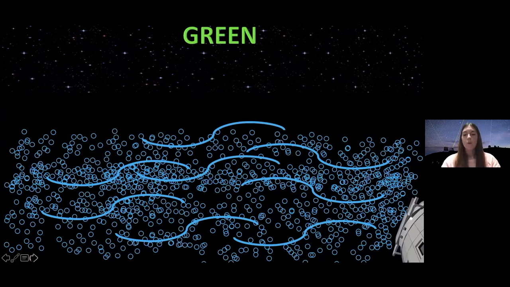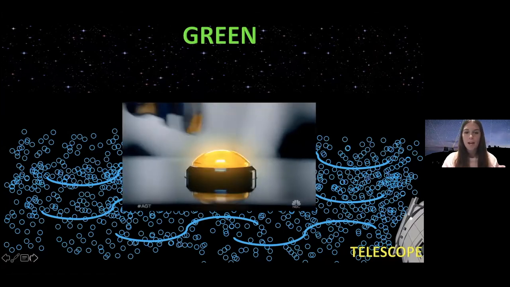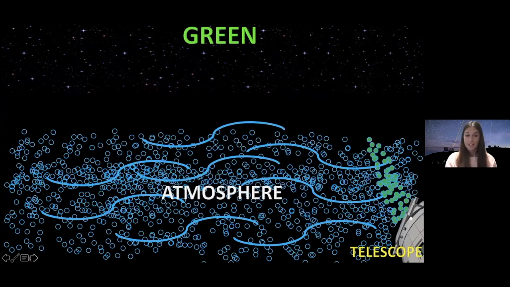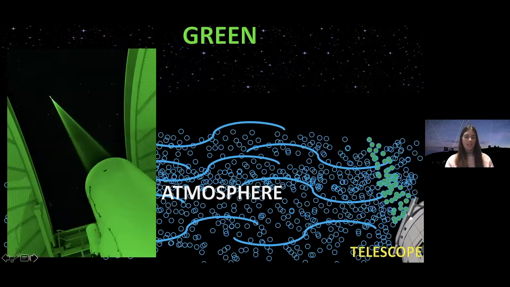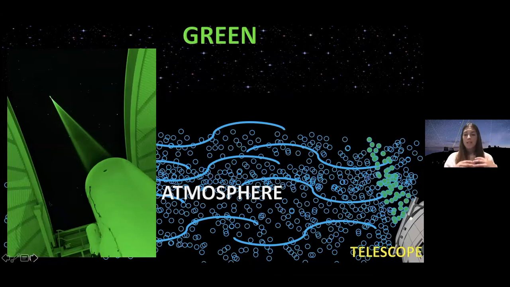Let's start with the green one. We have our telescope, the atmosphere with all the turbulence, and circles representing the dust particles in the atmosphere. We set up our system, press the button, and we see a green laser beam coming out of the telescope — because the laser is reflecting on each of the dust particles in the atmosphere. That's why we see the green laser beam from the exit of the telescope up to the upper part of the atmosphere, which is around 20 kilometers above the Earth's surface. Above that 20 kilometers, we won't see the laser anymore because there are no more dust particles for the laser to reflect on.